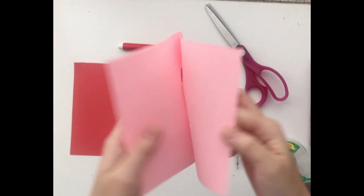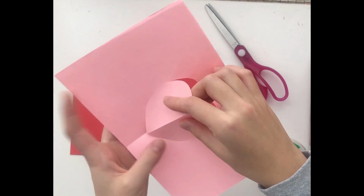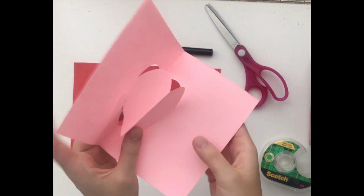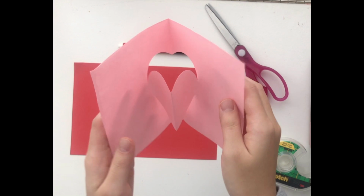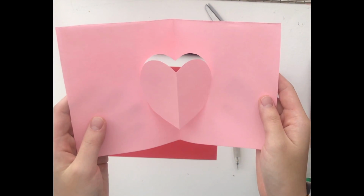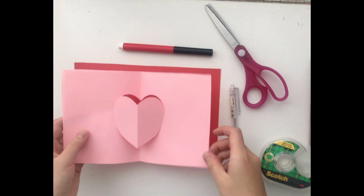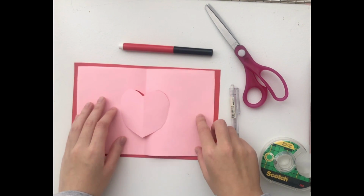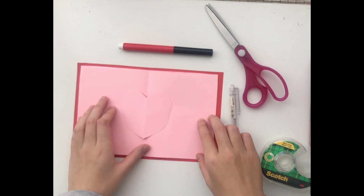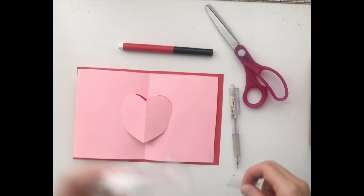When you're done cutting, open up your card and fold the heart so that it's pointing towards you. Then fold your paper a couple of times to make sure your heart stays folded. Then you'll want to apply your piece of paper to the other paper. You can do this using tape or glue.